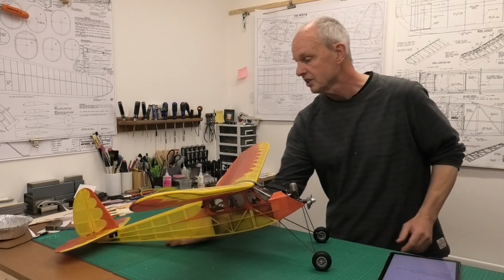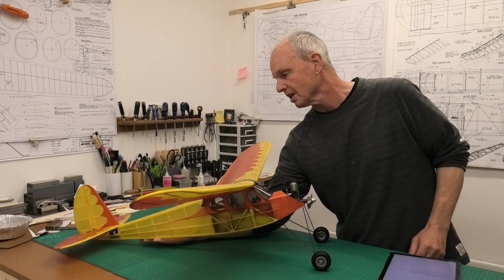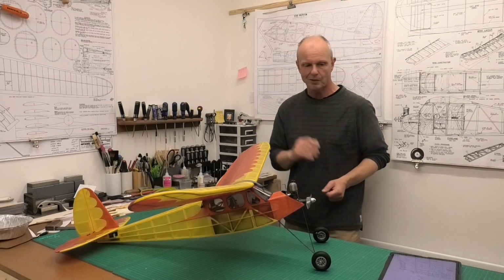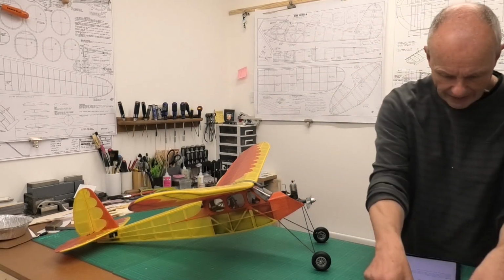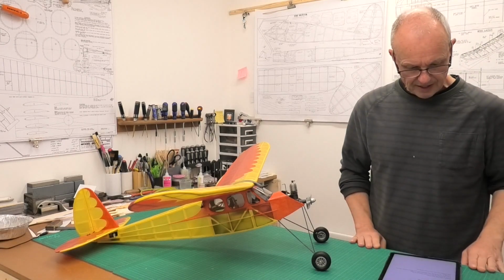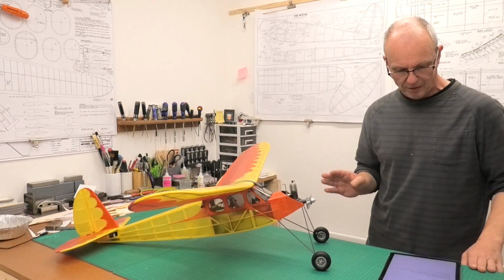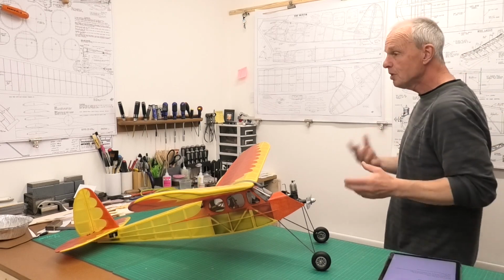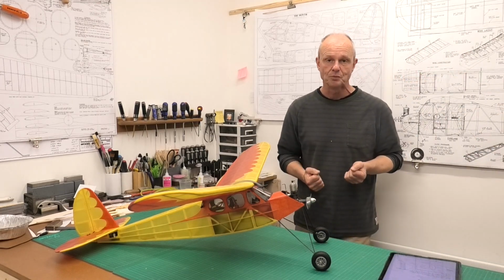I did wonder whether I should just add a little bit of a balsa keel just to lift it up a bit, which I might do eventually, but we'll see. And I think that is everything about the plans that I wanted to mention. So we'll move on to the flying now.